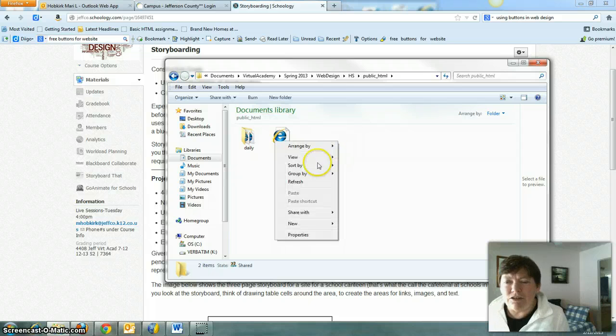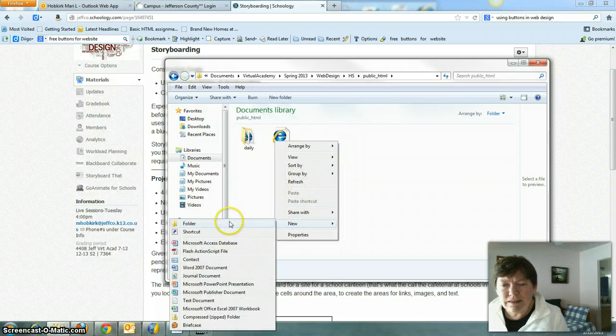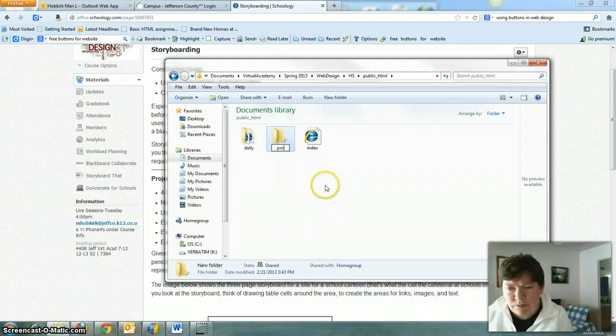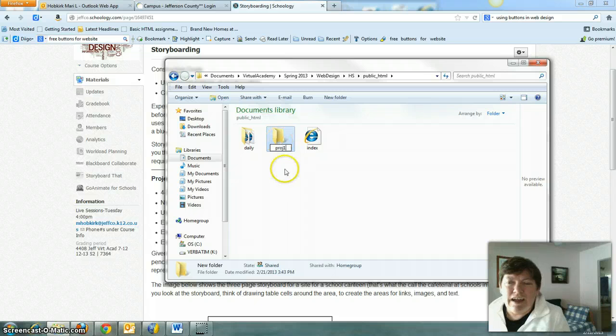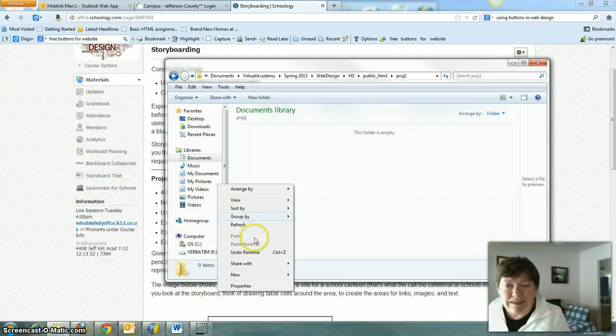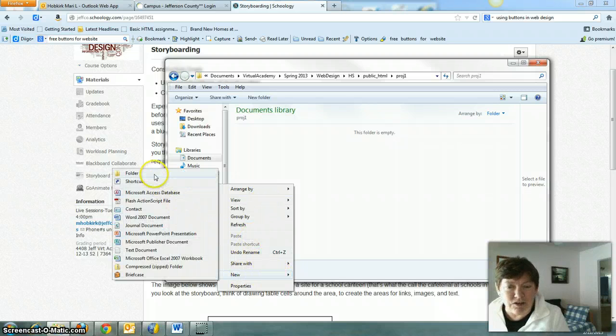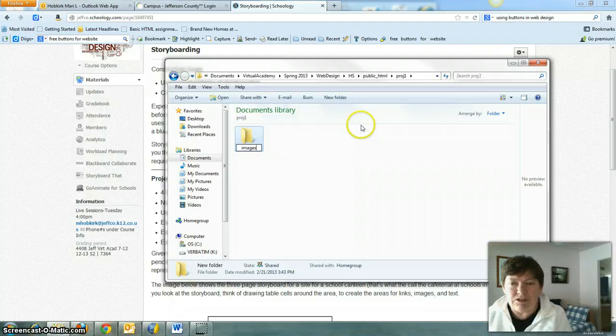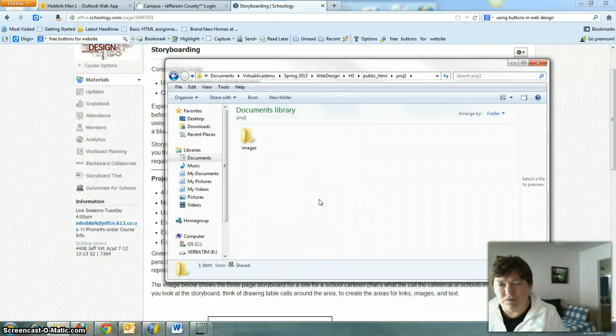In here we're going to make a new folder, and we're going to call it Proj1. Remember, folder and file names may not have spaces in them, and I always like to make mine shorter because I have less chance of spelling errors. So if I abbreviate it to Proj instead of project and 1, to me that's good. Everything I build is also going to go inside of Proj1. I need to put in a new folder called images, because that's where you want to store your images for your project.